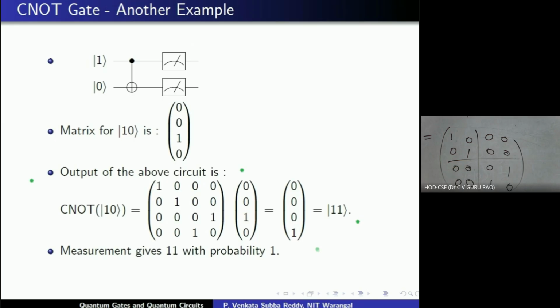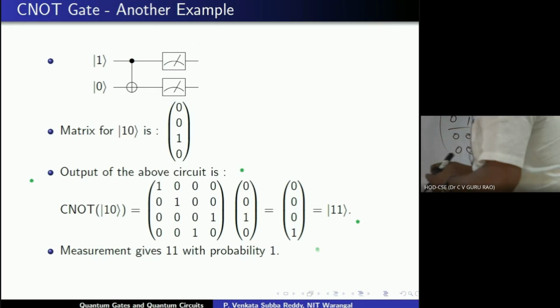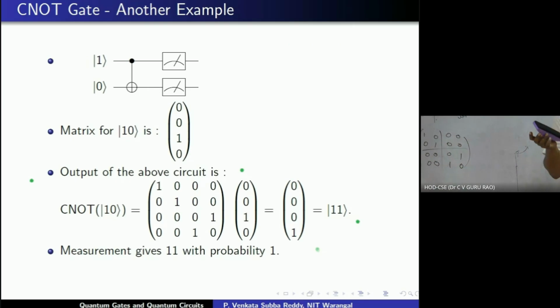Similarly, again, control NOT. Can you tell me what is control control NOT? Okay, good. Now you know the procedure, no? Control control NOT is going to be 3 qubits. Control NOT is 2 qubits. Again, control means 1 qubit extra. It should be 3 qubits. 3 qubits means an 8 by 8 matrix. 2 power 3. However many qubits there are, the matrix order is 2 power that much. So now can you write the matrix for control control NOT?